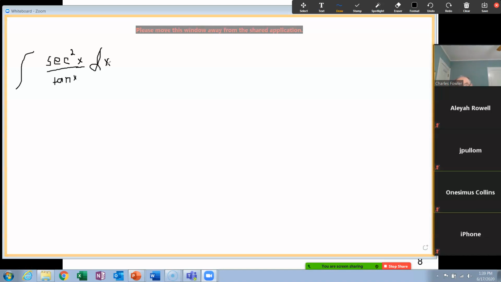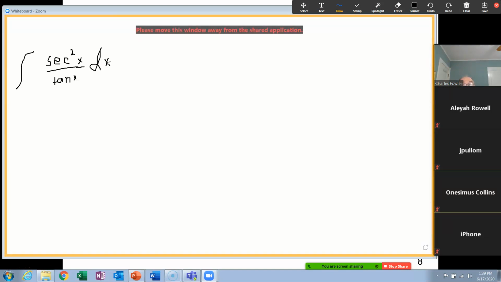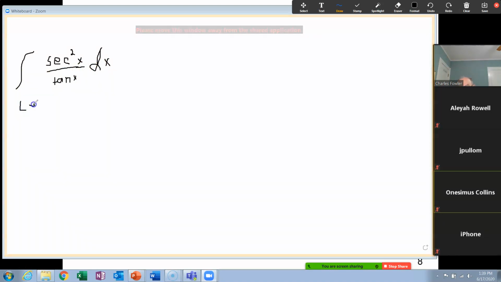Now, don't be fooled. When I ask this question, what is the most complicated issue going on in this problem? You might look at the exponents and say, well, the numerator is more complicated than the denominator. And in one sense, it sort of is because it's squared with the denominator to the first power. But that's still a denominator. The denominator is the most complicated part. So let that be your u. Let u be that denominator.